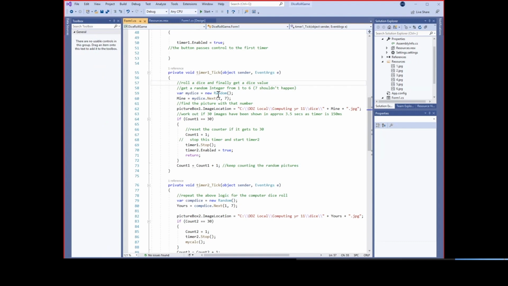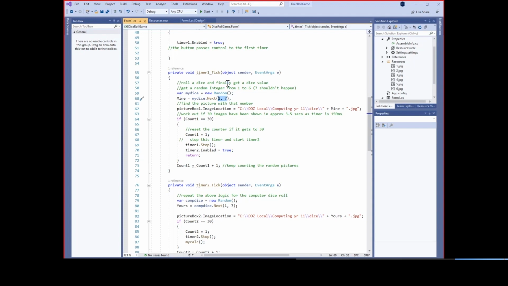So what happens is that it gets a random number. That random number in a value called my dice is used to get a next value, which will be between 1 and 7. Now remember, it'll be 1.1, 1.001, whatever it is, and 6.99999.